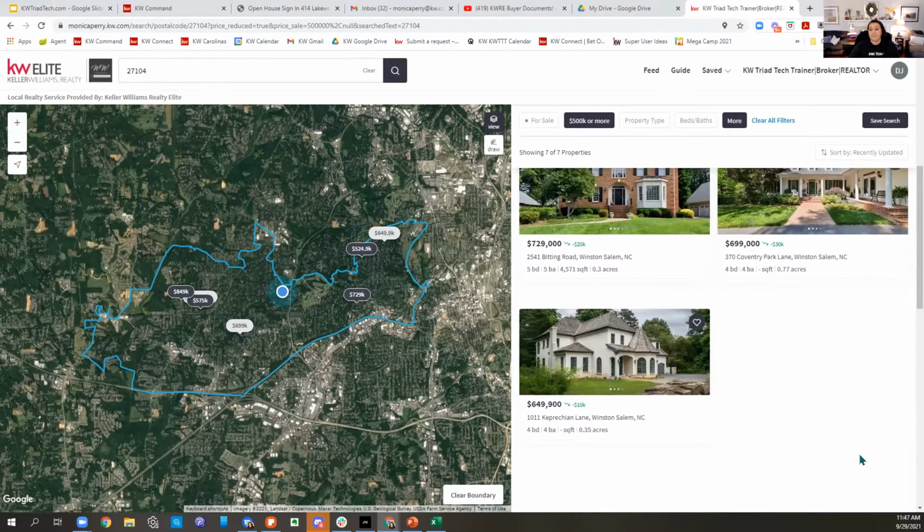You could do this for any zip code, the entire city, a specific neighborhood, right? And then you can run those Facebook ads without having a listing. Because a lot of the videos and things you're going to see about running Facebook ads through Command are going to say, pick your listing, run the ad. That's great, and those do work really well. And not everybody has a listing, but you can always ask to borrow a listing. But if you don't want to, or if you just want some different ideas of ads that you can run, a lot of that's going to be used through your website.